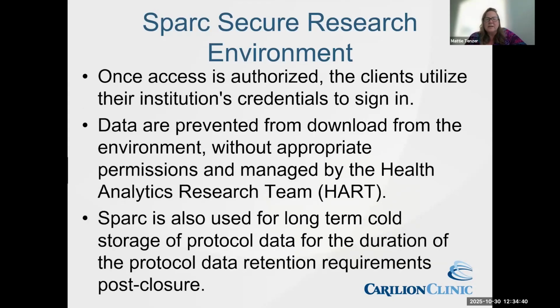So the process is that once the access is authorized, which means that they are on an IRB approved protocol, and that they have gone through the requirements we were looking at before in terms of the access confidentiality agreement, et cetera, then the clients use their institution credentials to sign in. We have single sign-on with Virginia Tech, so if you're Virginia Tech, if you're Corellian, you use your Corellian sign-in, including your password. So it's not like you have to remember one more password, which is great.